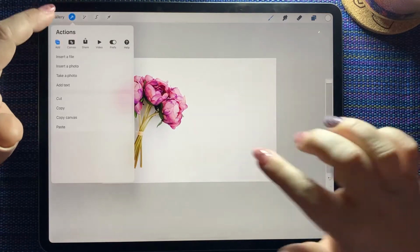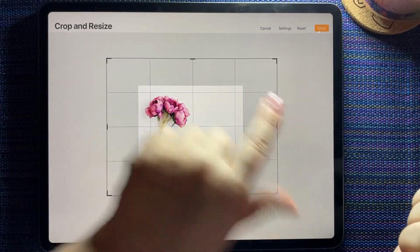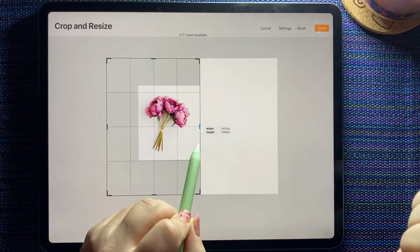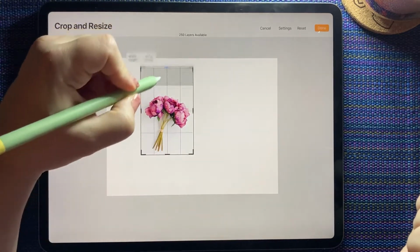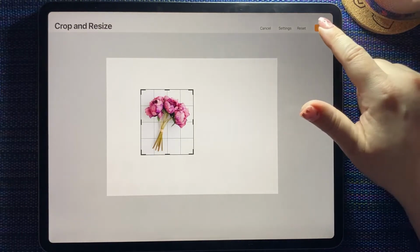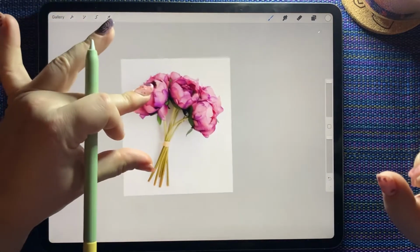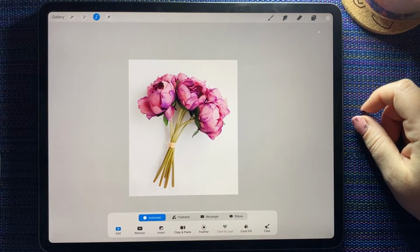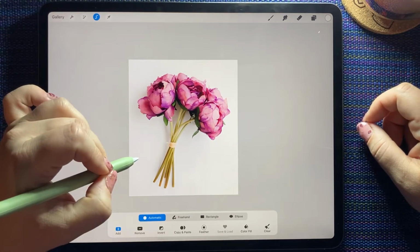And then the first thing I'm going to do is I'm going to go to Canvas, crop and resize. All right, now I need my pencil. And I'm just going to crop this image down to just the flowers and say done. Okay. And now this little S, I think of S as a select tool because we're going to select the space that we want to erase.